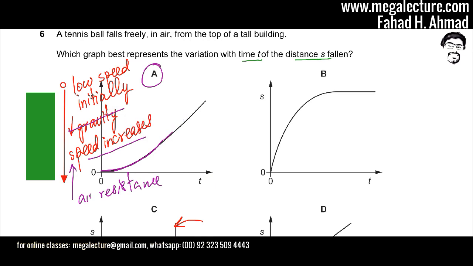So after a certain point, speed would become constant. So this point over here is when the speed is constant now, or you can say that it is traveling at terminal velocity.